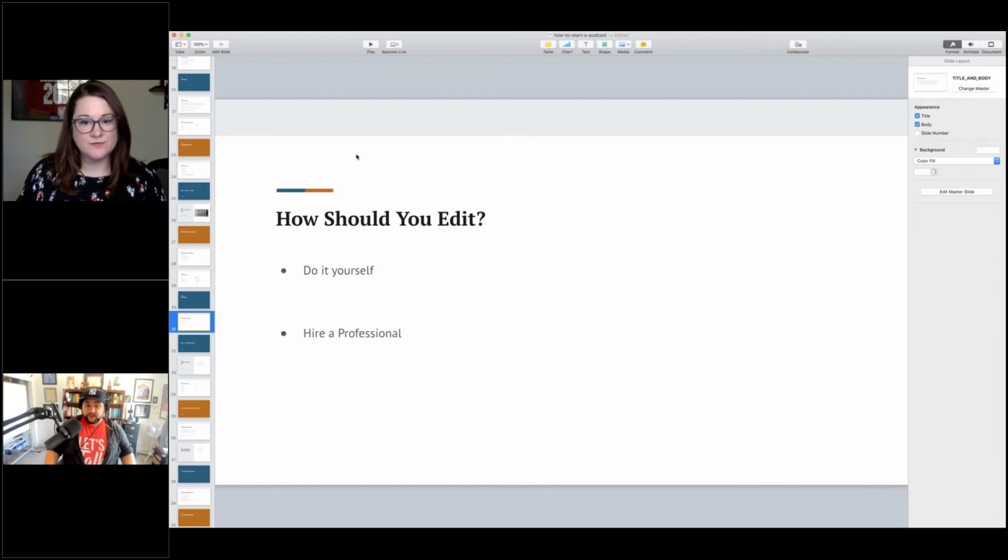Again, if you don't have the funds to do it, or if you just want to try editing on your own, you can use something like Audacity or GarageBand. The professional tools are Adobe Audition, the audio editor if you have Creative Cloud, or Logic Pro, which is the one used most primarily on the Mac. That one costs around $200, I think. If you're living the iOS life, there's a really good iPad app called Ferrite where you can record right into it and edit. That'll take a little bit of muscle memory change, but I've heard really good things about it by and large. And that's like 20 bucks, I think.